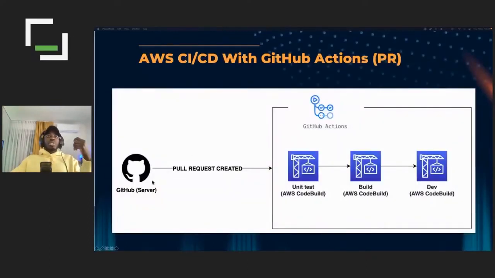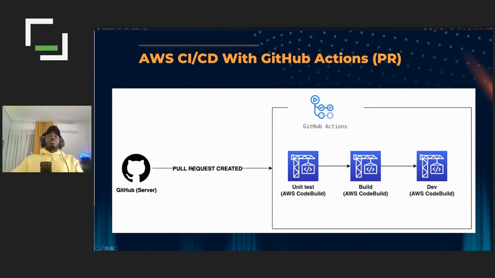So with GitHub Actions, we can achieve something that looks like this. This is, for example, an example of a PR workflow. Of course, you have to have your code in GitHub or GitHub Server, because for GitHub Actions, maybe there might be an action out there that supports other source control, but we're not even thinking about that, because the power of GitHub Actions also reflects in having your source code on GitHub and the pipeline on GitHub. So you combine that, you have a very powerful tool.